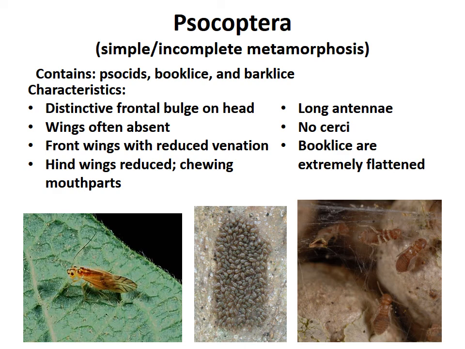They're really fairly nondescript. You generally need a microscope or hand lens to get a look at them. Something that's distinctive about them is they have very long antennae that are broken up into many, many different antennal segments. So if you see a tiny little insect, that might help to give you a clue that it's a psocid bug.